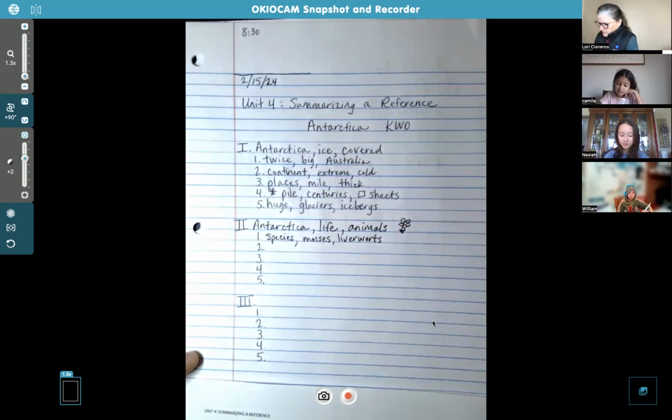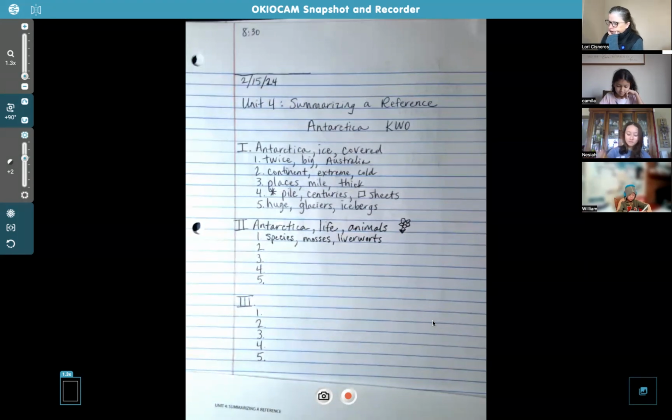In these extreme conditions, few plants or animals can survive. Okay, good. I like that. How could we put that in our outline? I guess we know we're talking about plants and animals because that's what this whole paragraph is going to be about. So maybe we don't need those words. What are some other words in that sentence?